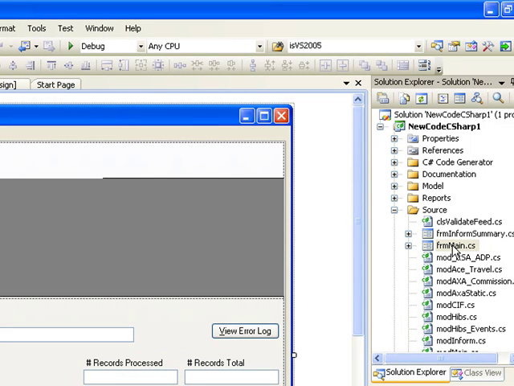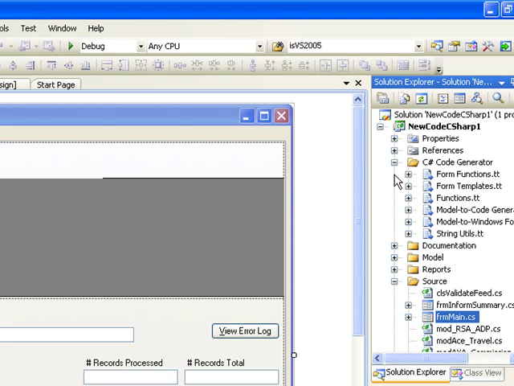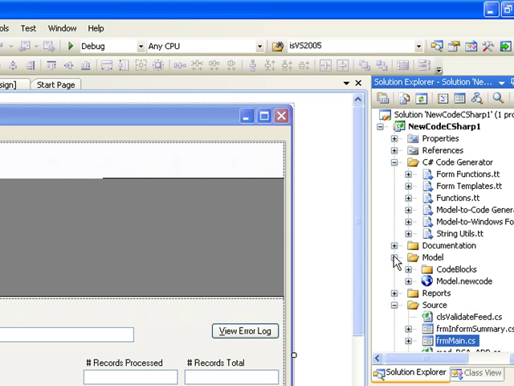So basically what this means is that we can perform a number of re-engineering tasks on the model, and we can generate the code again and again until we're happy with the quality of the migration. We can edit the code generator, we can change the templates to implement our own standards and look and feel, and we can change model elements and their properties and the associated code blocks.